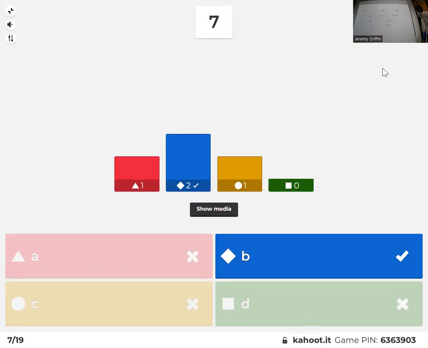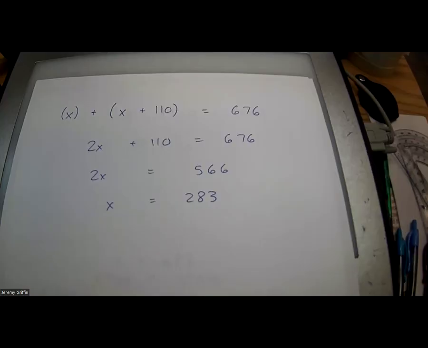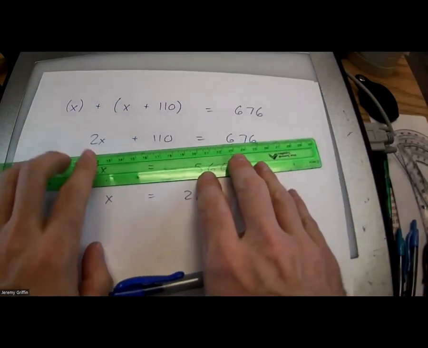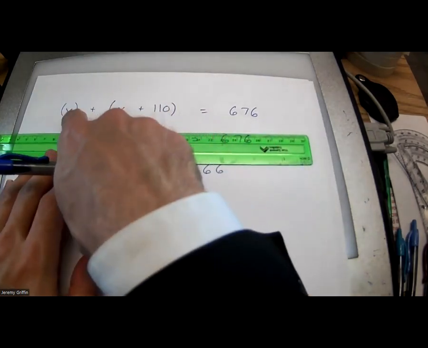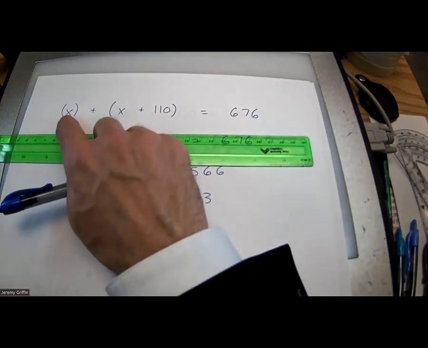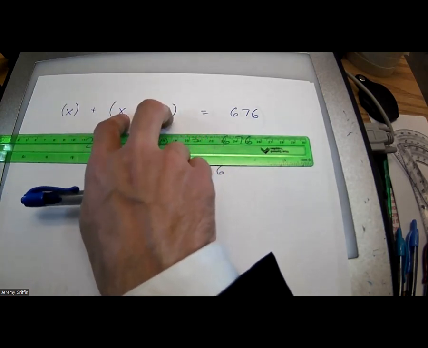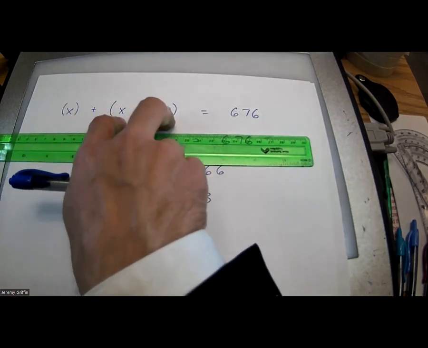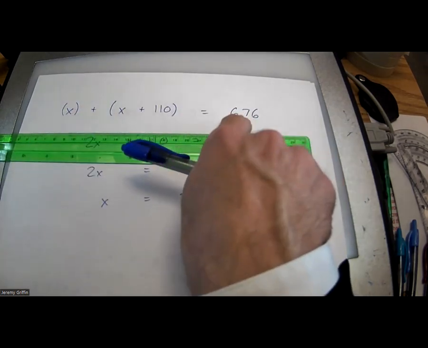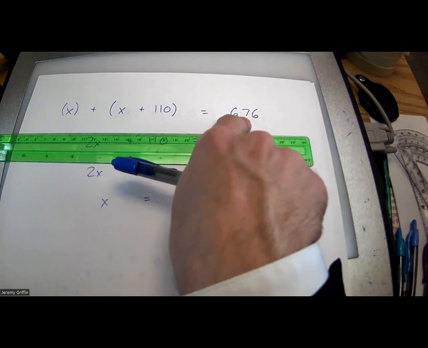Yeah, B, that's 283 miles. So the equation I set up, okay, looks like this. I said, here's the distance of the first stage, which is what we're solving for. Now, they said it is 110 miles less than the second stage. Wouldn't that mean that the second stage is just the first stage plus 110? Right? So here's the first stage, here's the second stage, and if you add those up, it added up to this many miles, right? Okay.